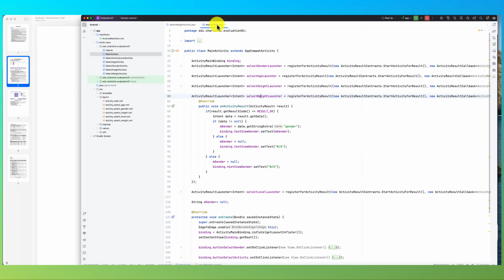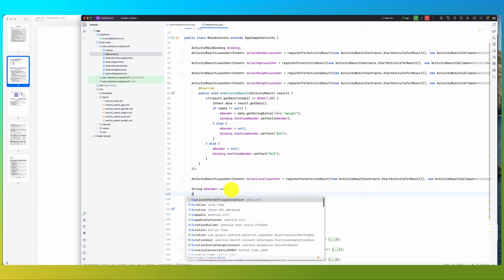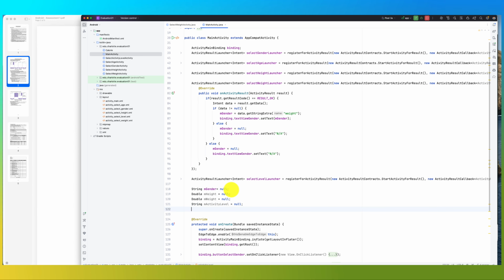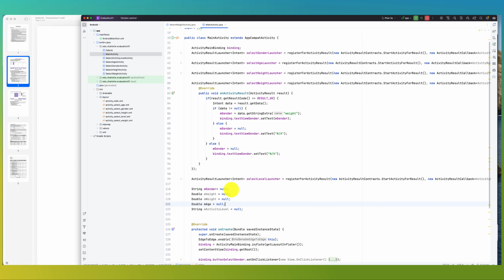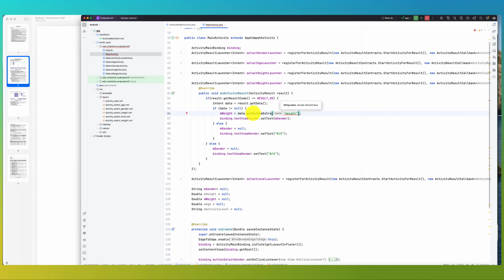So that's the name of the variable. So here is the weight, and let's create a variable, call it a double mWeight, activity level, and then age. Right, so basically here's the weight variable. So here is the weight variable, and say get double extra default value.